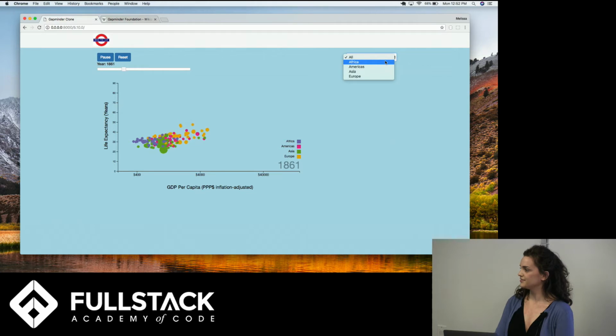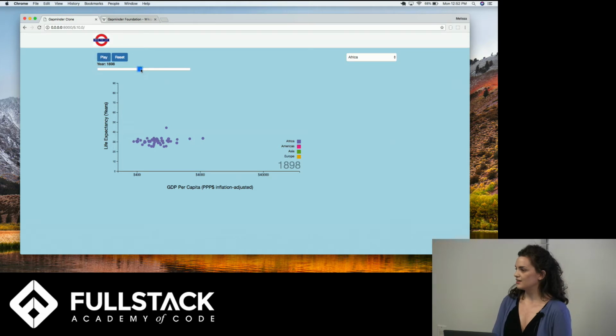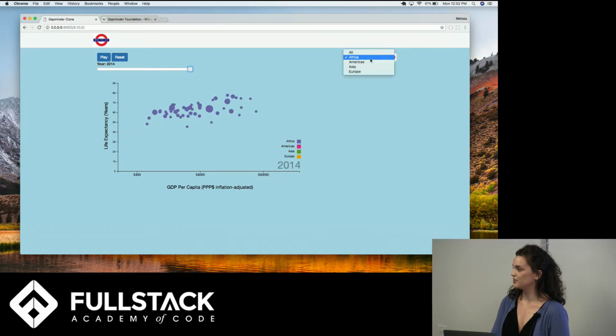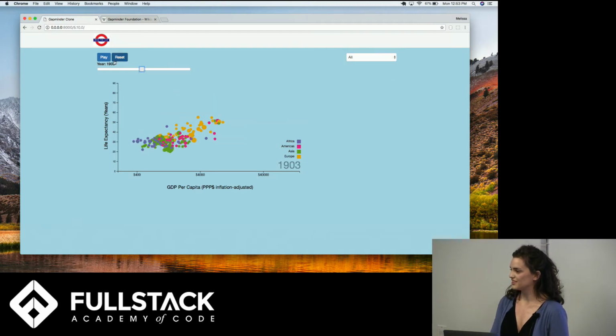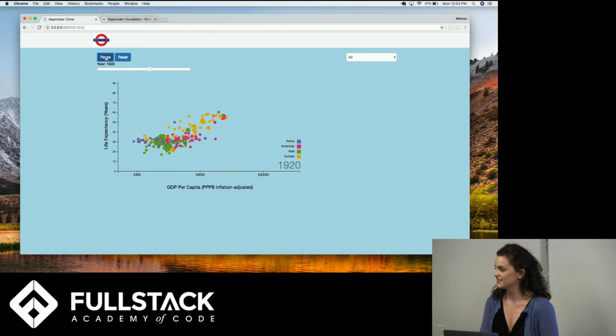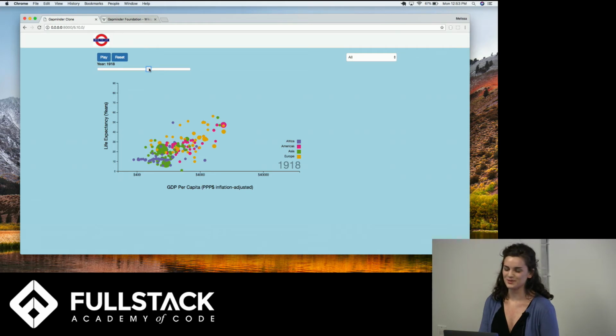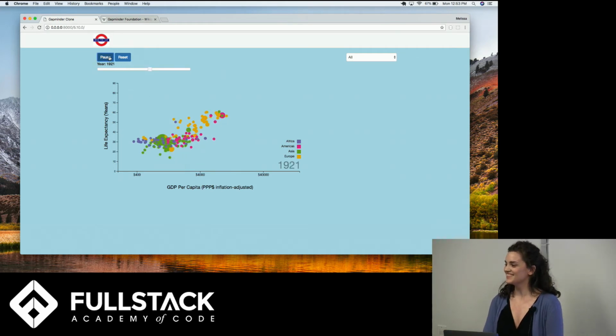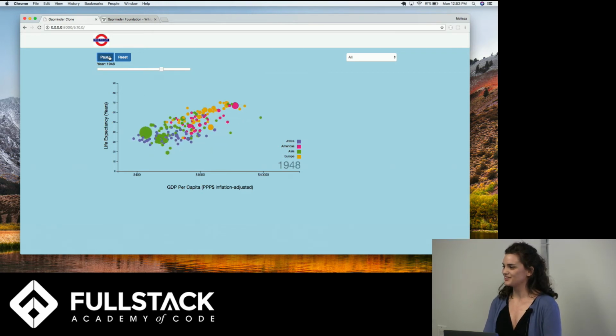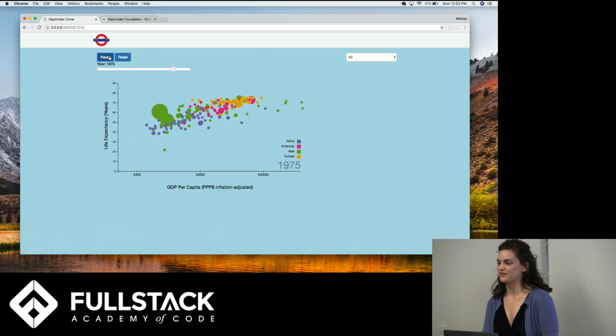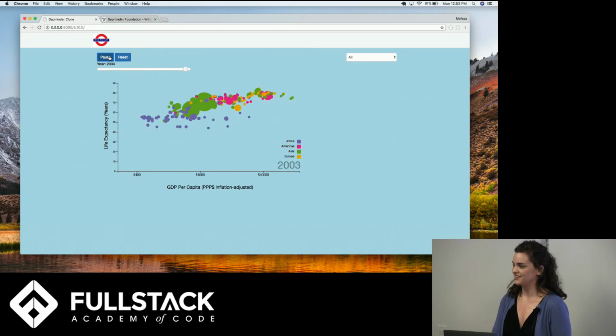You can also, for instance, if you want to see what's going on with just Africa. You can also pause it, kind of scan, see where things go. We can see that in the 1900s, there's just some real growth, and you can also see comparing. One thing that's interesting, if you watch right as we get to 1918, go back, there's a huge drop because of World War I. So this provides some interactivity for users so that they can more meaningfully understand the data.